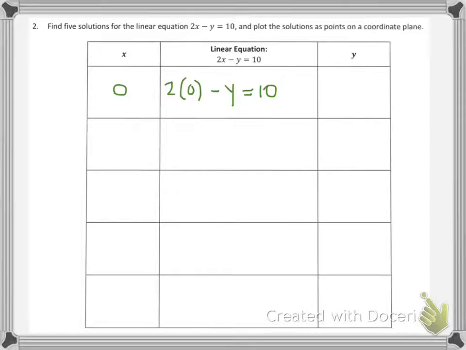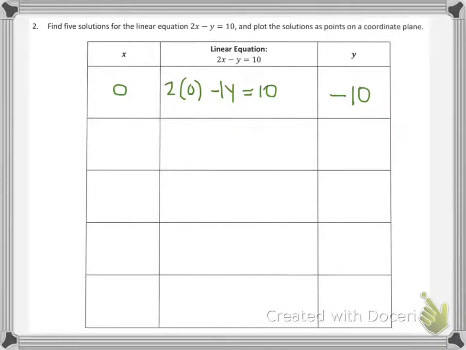So I'm going to show you the math here first, and then we can shortcut this. So this is a negative 1y, if I could think of it that way, and then I would just divide by a negative 1 to clear that negative 1 out and do that same thing to the other side. And then I get y positive equals 10 divided by negative 1 is a negative 10. So negative 10. But I really don't have to do all of that. I can go back and say, well, if the opposite of y is 10, then y must be the opposite of 10, negative 10. And we'll do that so we don't have to do all this calculation.